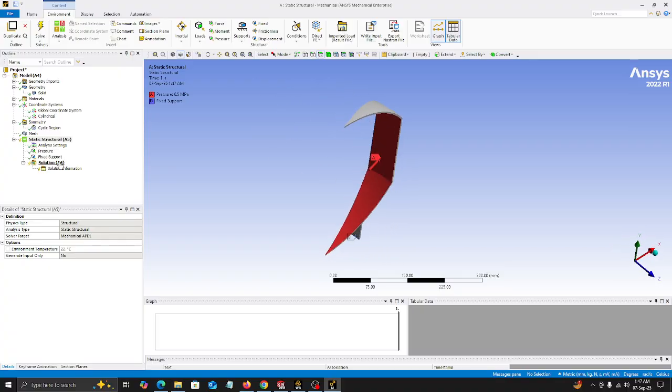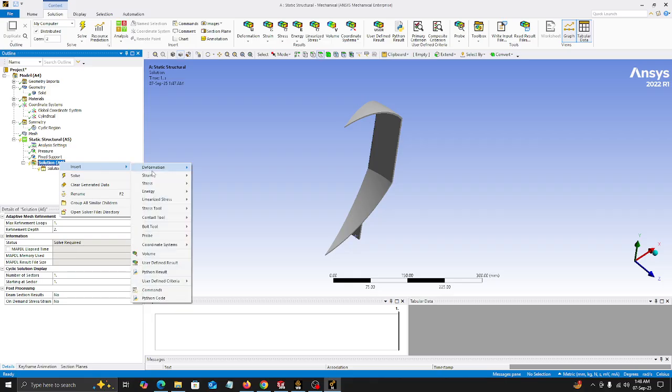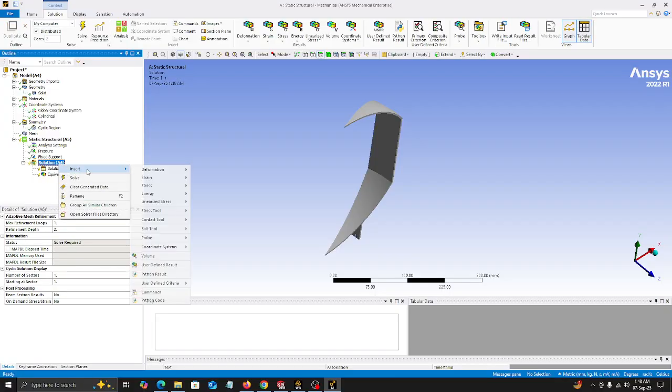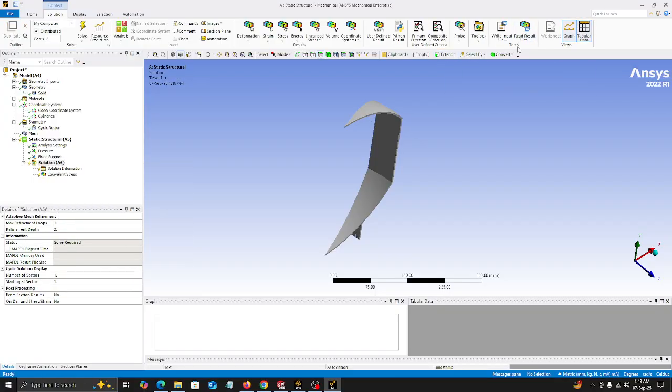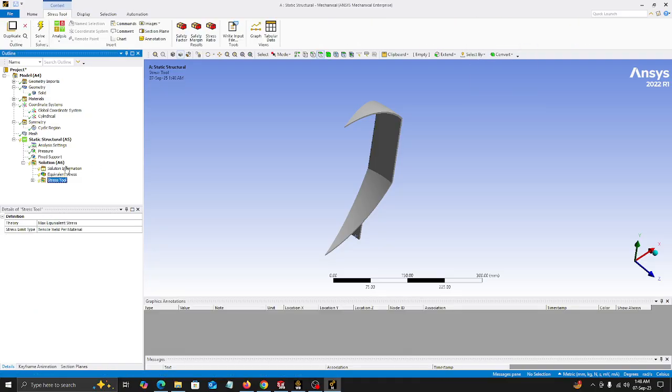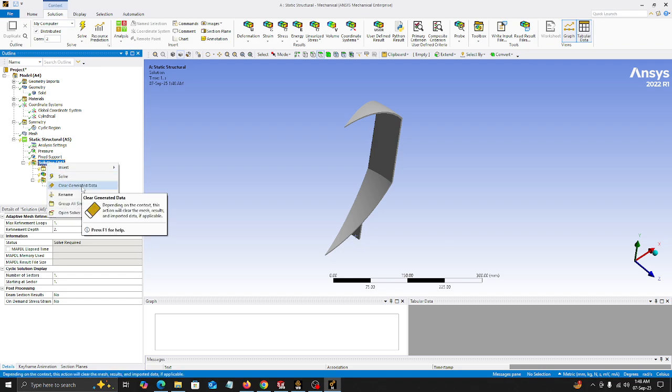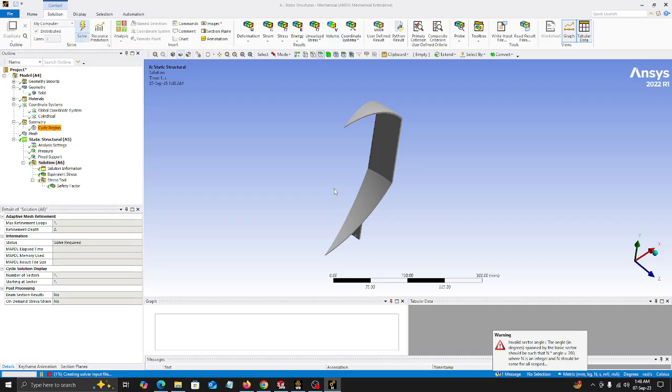From solution we'll take the equivalent von Mises stress, then we'll use toolbox, stress tool, safety factor. We'll run the solution.